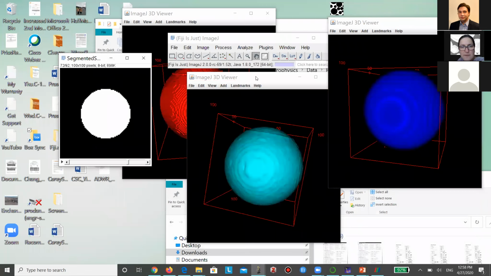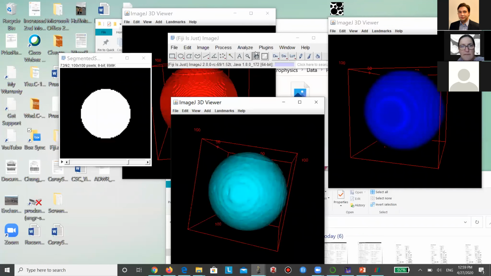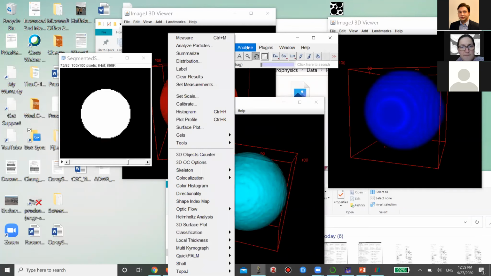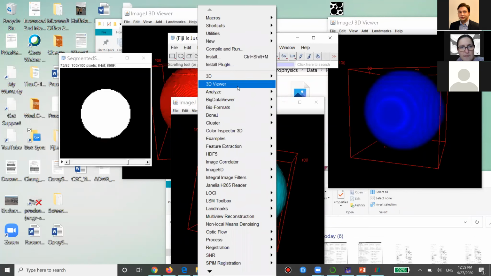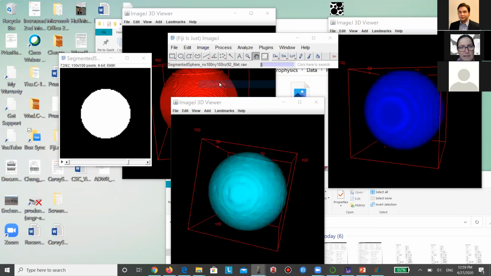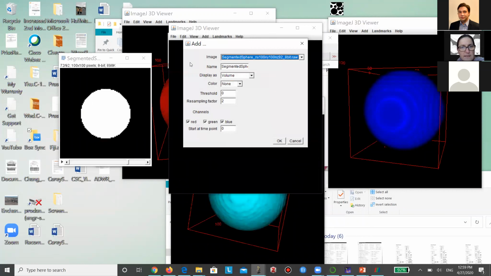So you can actually do this. Let's see, just a moment. Let me see if image viewer does it. Normally, I would go to BoneJ particle analyzer for surface area. Let me see, this is a good question, whether 3D viewer has anything like that. No, I don't think it does.